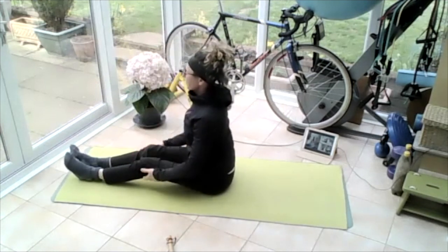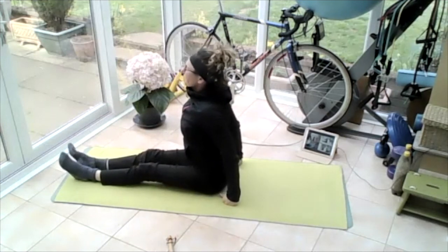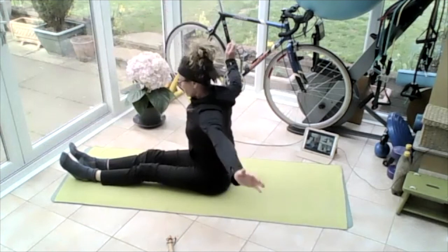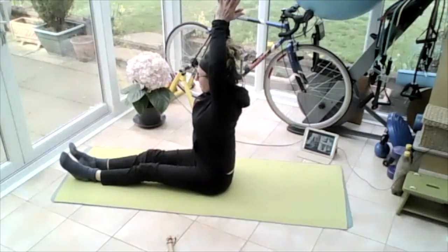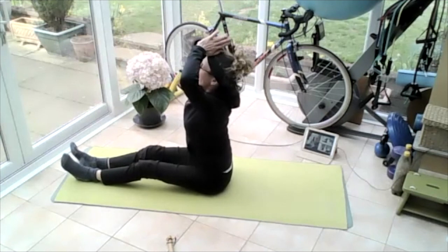Put those knees into the ground. Pull forwards onto your front bottom. Or put your hands by your bum, push yourself forward, roll those shoulders back. Big roll through the shoulders and the arms, all the way up to the sky. Keep those arms up above the head, touch the fingers together. Bring those thumbs down to touch your forehead, pull your tummy forward, bring your breastbone up.